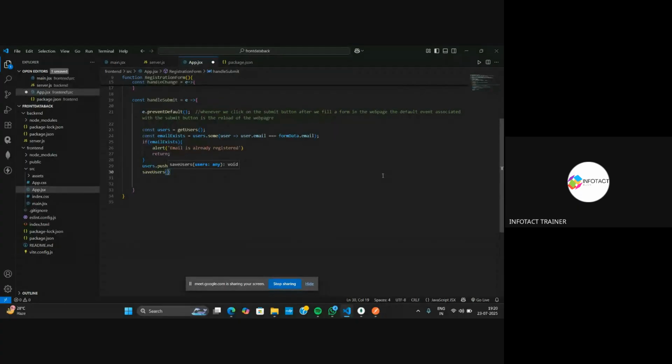After that, what I will do? I will take users, right? And I have saved the users inside the local storage, and then it will provide the alert box, that is registered user successfully.